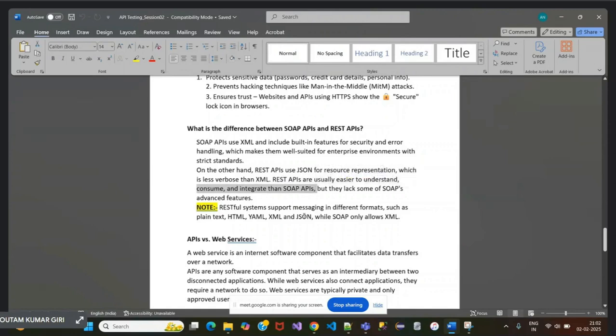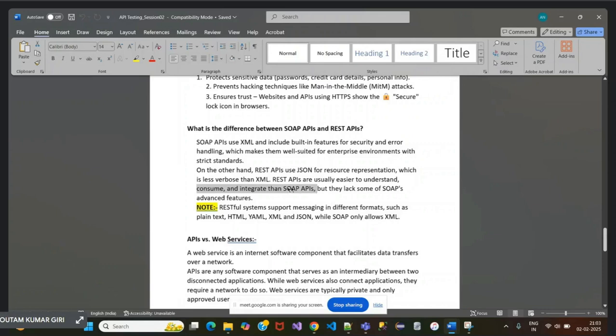When something is easy to understand, easy to learn, easy to develop, easy to test, and easy to adapt, people will definitely go to that. Why would they make themselves complicated using hard stuff? That is the reason most companies are moving from SOAP APIs to RESTful APIs.